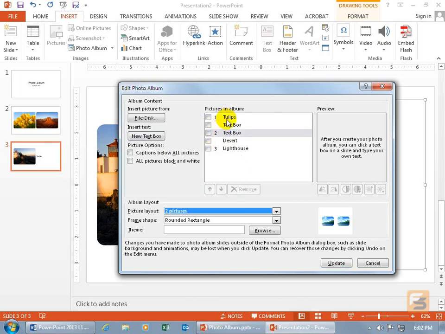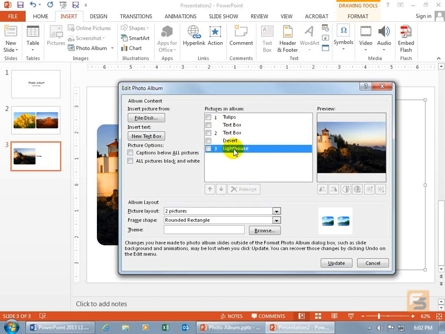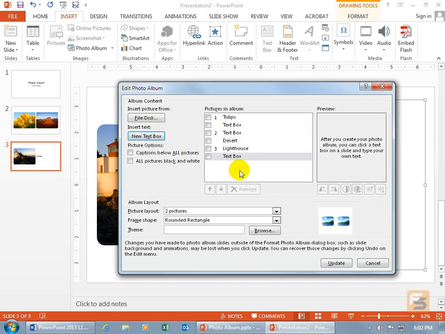So we have the tulips, then the text box, then we have the text box, then the image desert, and then we have lighthouse. Let's add the text box there. Now, in addition to the text boxes, which can explain it in greater detail, over to the right-hand side, you can also add captions below all the pictures. So for those of us who are in a rush and we're not really interested that you went to lighthouse, but we are curious about what the lighthouse is or where it's at, you can add a simple caption saying this is the Oregon Lighthouse. And then over here, this is where we met and we had fun and it was all romantic.